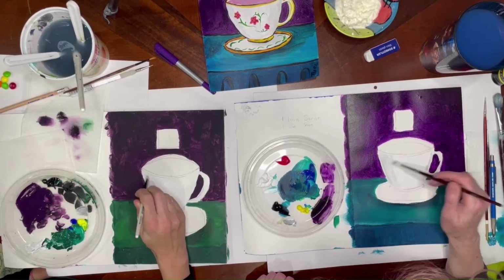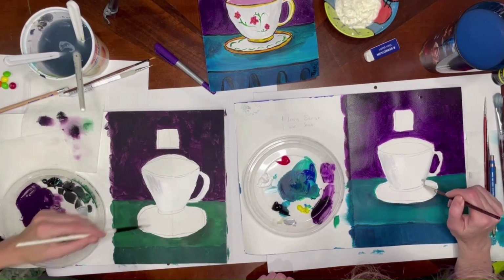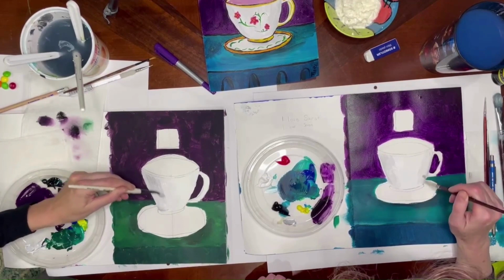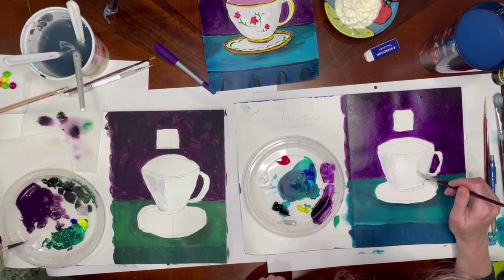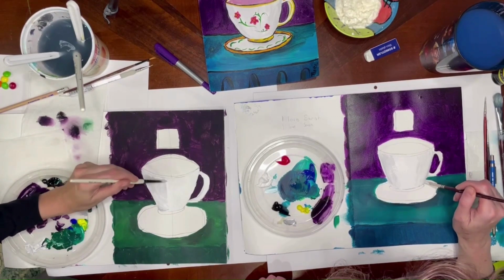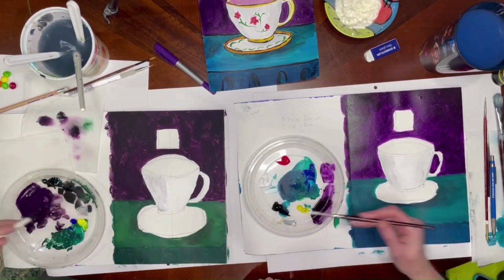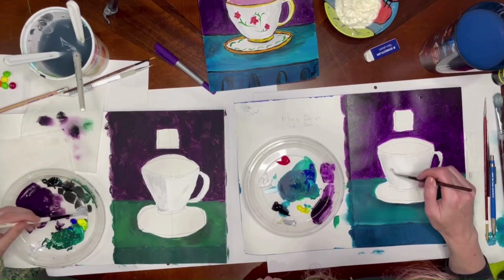Let's give our teacup a little bit of dimension. So we'll just blend that gray into the middle. Let's see how it gets lighter automatically, just like Bob Ross. Whoops. If you feel like you put a little too much gray in one area, just grab some white and stick it on there.